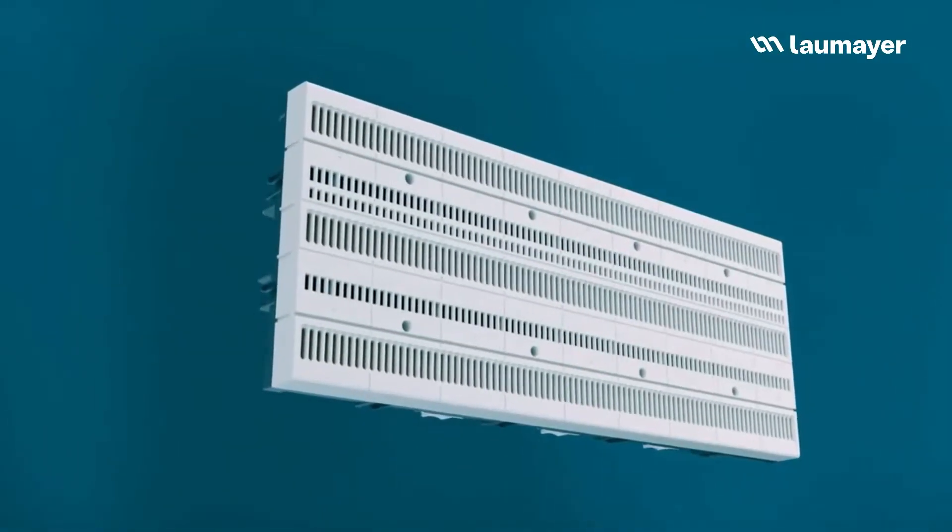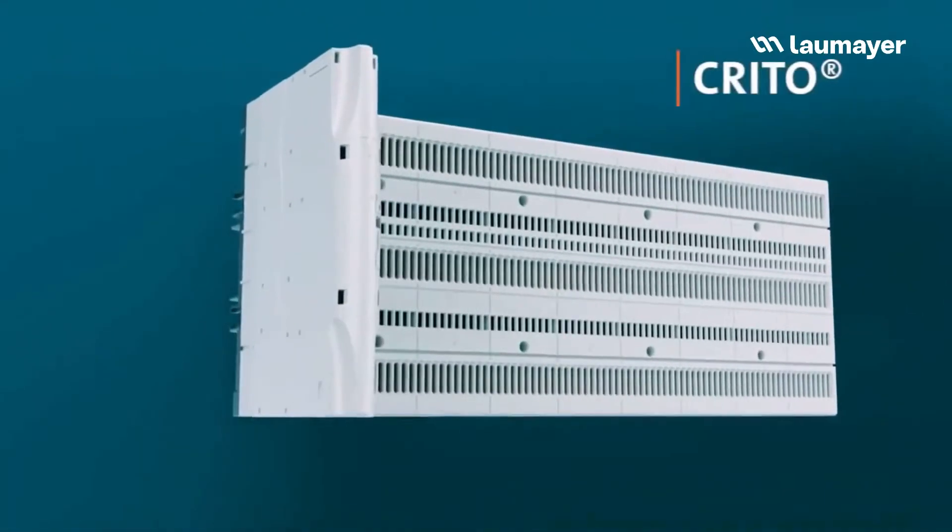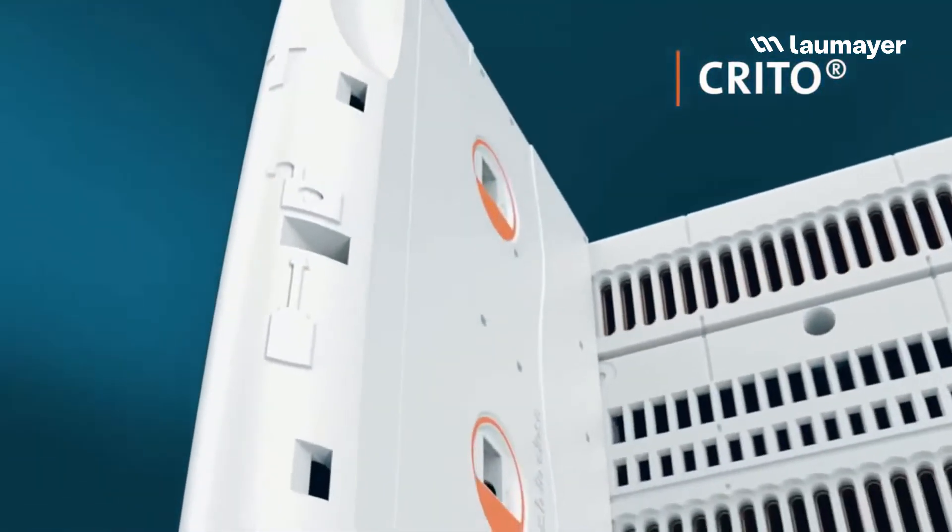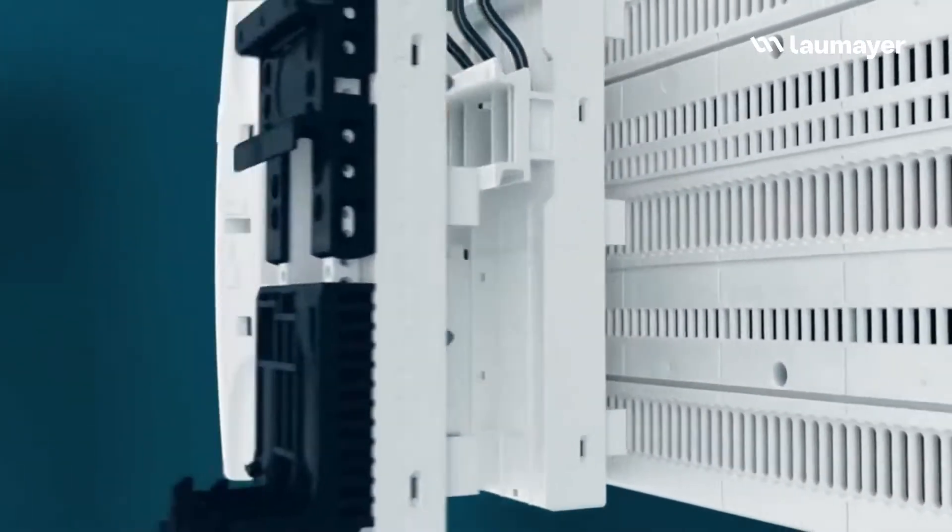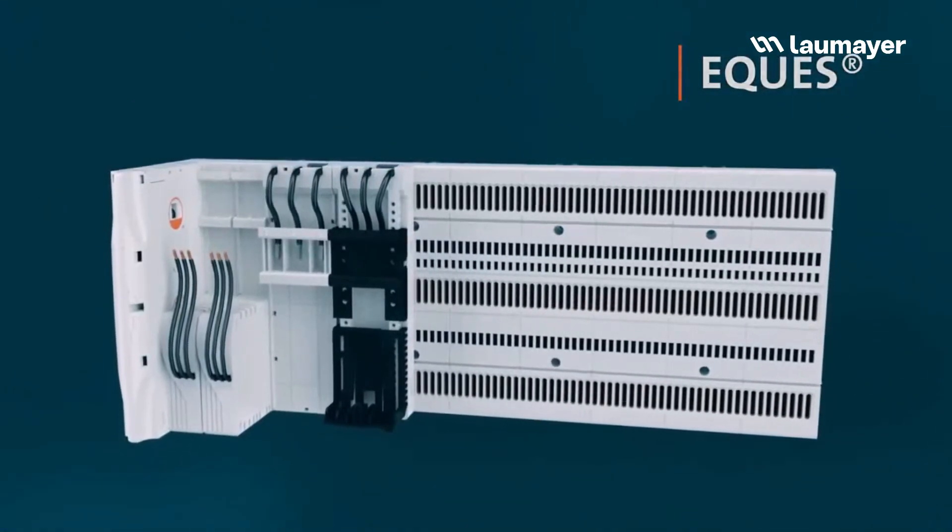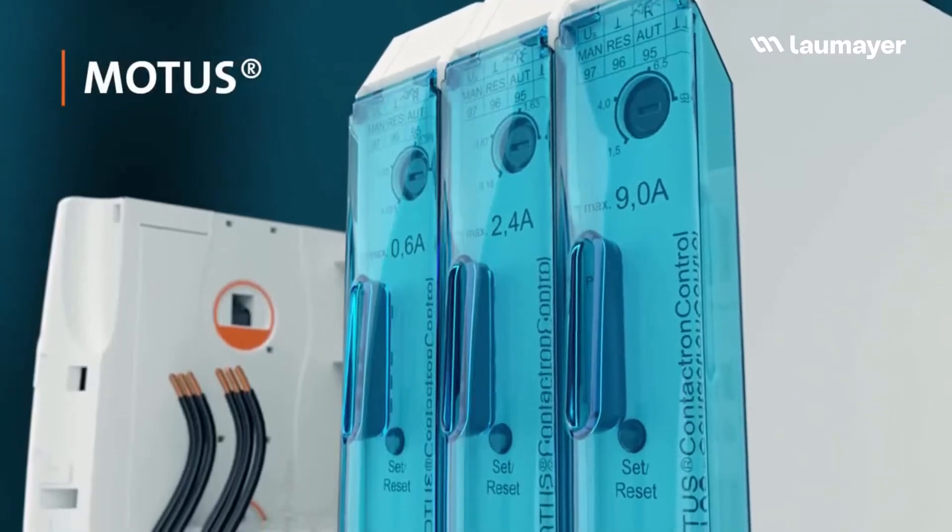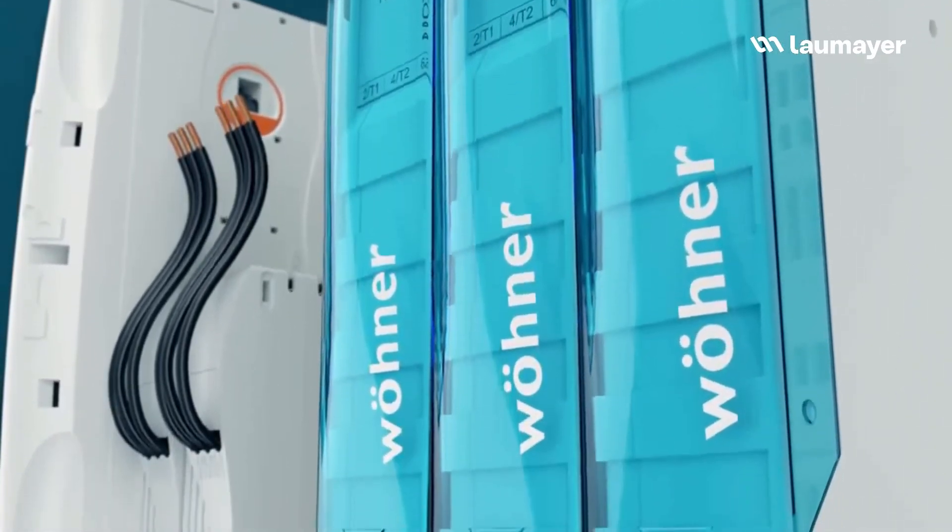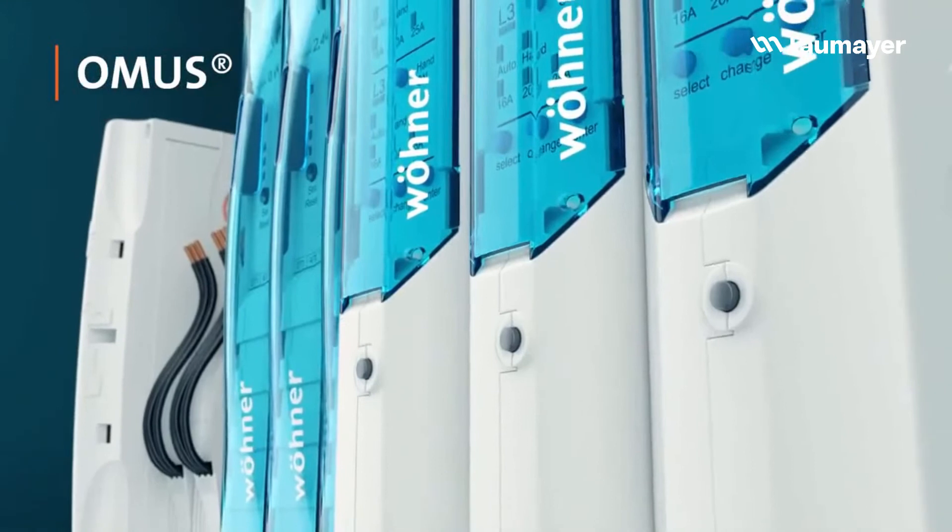Different components make the Cross Board a suitable power distribution system. Using CRETO connection modules, the Cross Board can be supplied and connected with another Cross Board as needed. Circuit breakers and motor starter combinations can be integrated into the system using Equus adapters from Verna. Motus Hybrid Motor Starters control drives up to 4 kW directly from the Cross Board. Resistive loads can be easily controlled using OMOS devices.